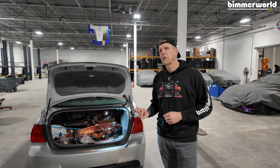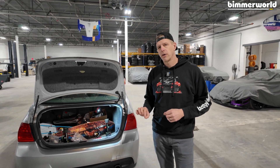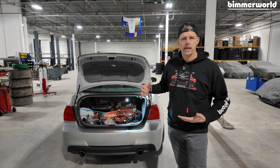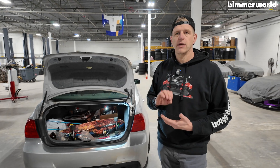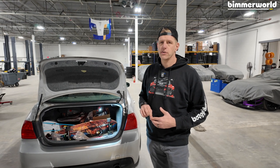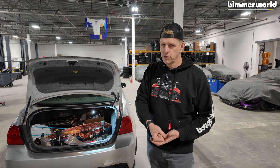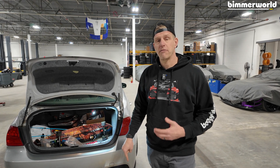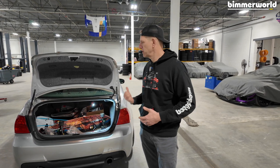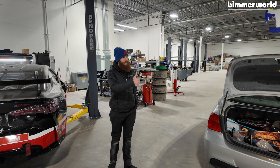This is minorly unique to the Optima or maybe an AGM. But when you change battery types, there are different charging protocols, and again this is in these newer cars. We started having to register batteries in the three series world in the E90 era, mid-2000s. And then we started having different charging protocols around that range, maybe a little bit newer. But we can use a Foxwell tool, sold at Vimmerworld.com, to look at the charging protocols, how many amp hours this thing can take from the alternator, how much I can throw at it. I can adjust it to say hey, I've got a fancy new AGM battery in there, so make sure you charge it for that to maximize the life of the battery and maximize the power feeding to the car. Austin, did you figure out how to get the battery out of the car? Let's do it.